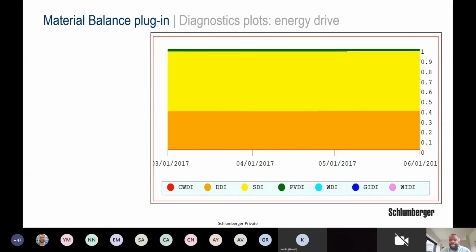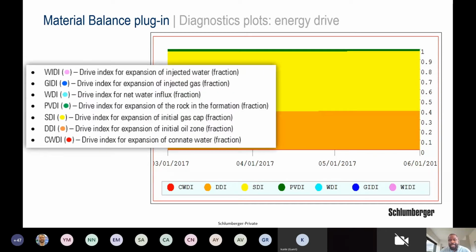So the legend here is a legend in Petrel, and you have that explained here. So in orange, we have expansion of the oil zone as one of the main drive mechanisms. In yellow, we have gas cap expansion, and in green, we have rock expansion.